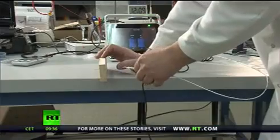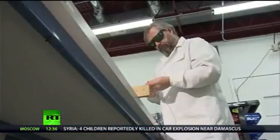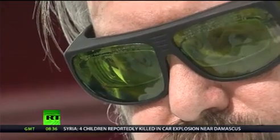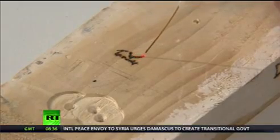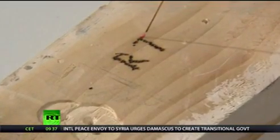As you can see here, the laser scalpel is easily able to pierce a piece of wood. With only 3 pulses, it can slice through about 15 millimeters. The resulting hole is smaller and more accurate than is possible with other surgical drills. In theory, such super fast pulsating power could be used for painless cavity drilling.